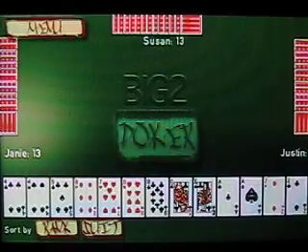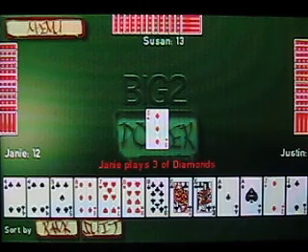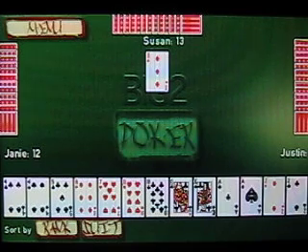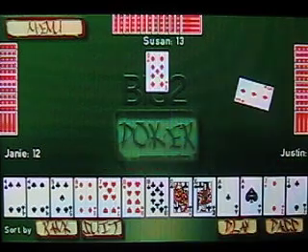And Janie is to the left of you, and you'll notice that when it's her turn, you'll see kind of a spotlight glow on her set of cards. The spotlight glow acts as kind of a turn indicator, so it'll go around the board, and once it gets to your turn, your set of cards will contain a spotlight glow on it. You can kind of make it out in this view right now.